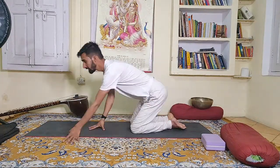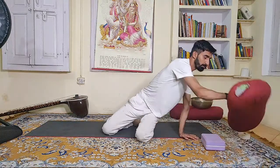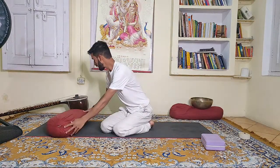Okay, so from here, we're gonna make a shoulder opening sequence. You need one blanket or the bolster. So you can use blanket or the bolster. Place the bolster in one side of the mat. Now you're gonna lie down on the one side of the torso. Okay. So you're gonna release the shoulder down and support the head on the bolster or the blanket.